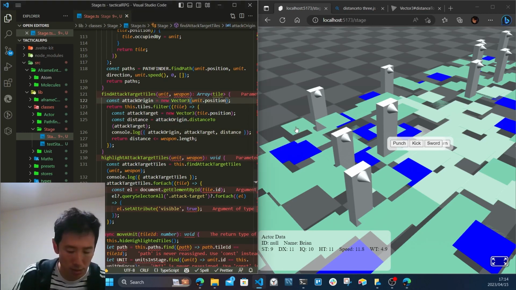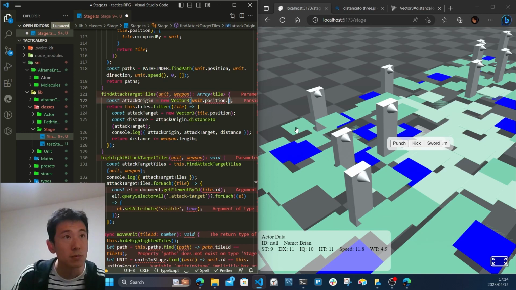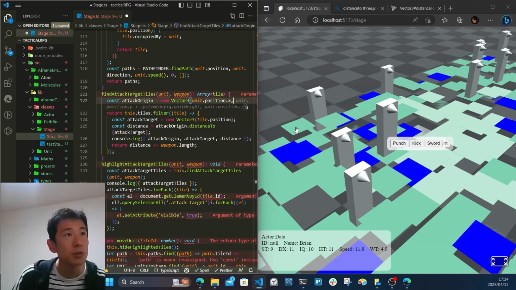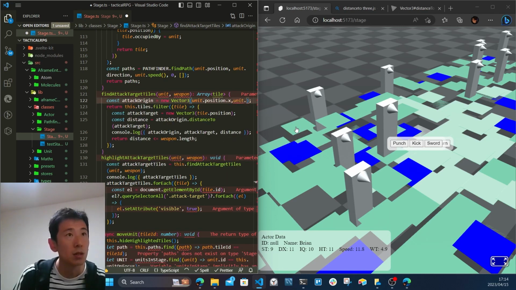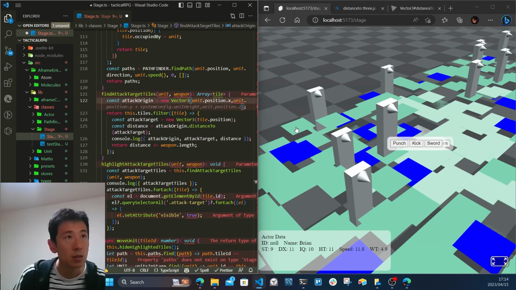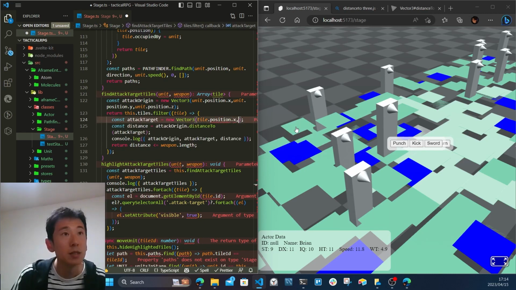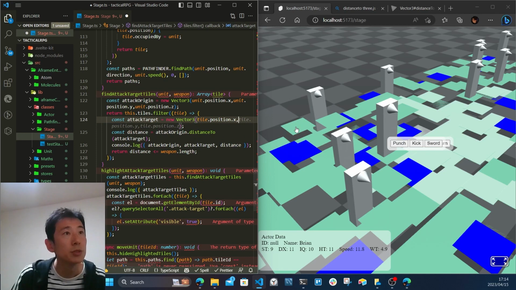Position X and position Y and unit position Z, and it's the same thing, tile position X and tile position Y. So this is how you're supposed to do it.